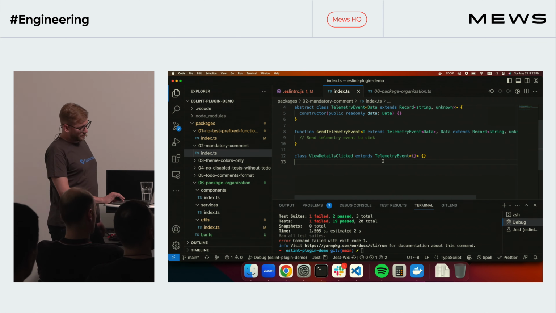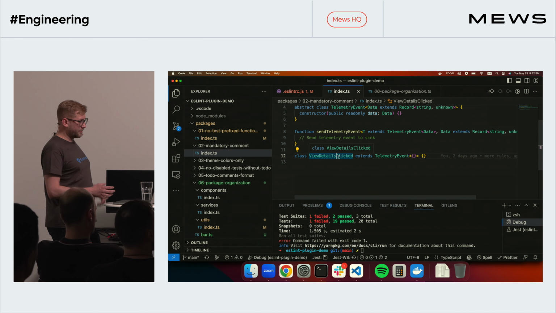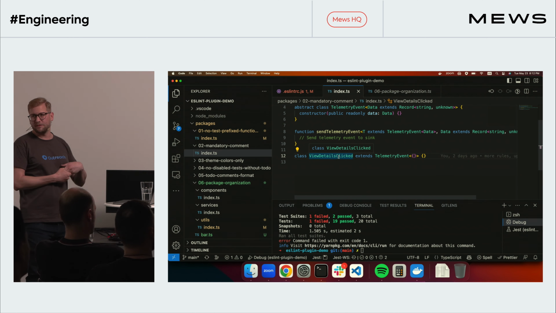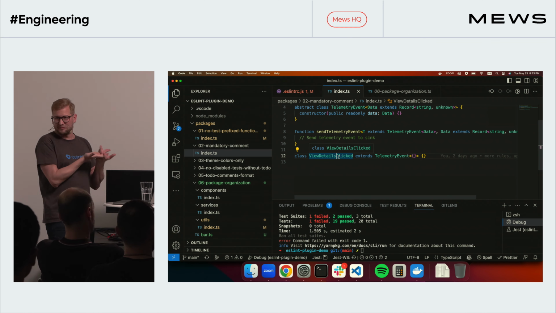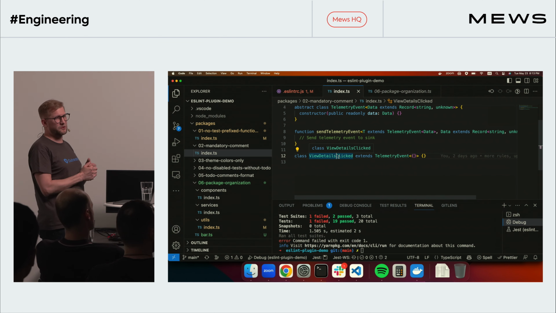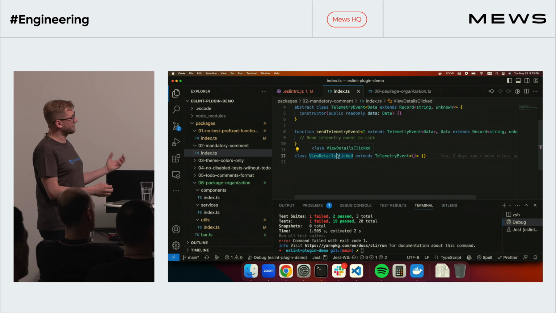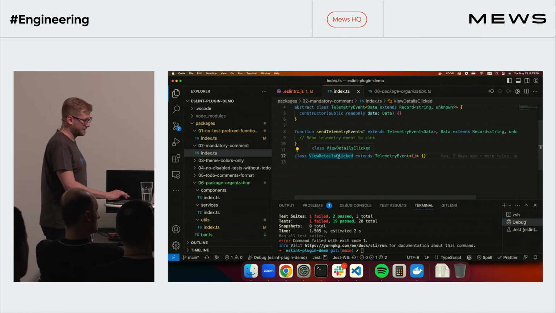And then you extend the base telemetry event with some custom events. And maybe you want to document these custom events, so when someone from product sees in your product intelligence application some event, they can understand where the event is actually triggered in your code, or what does it mean? What action was performed by the user?